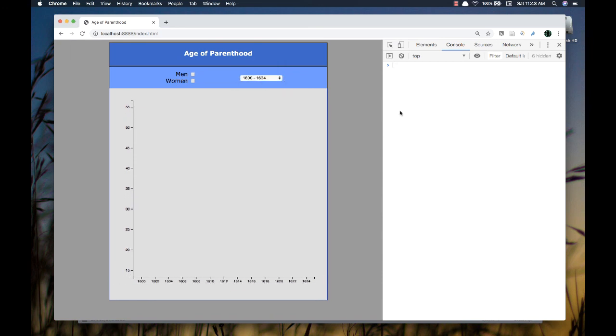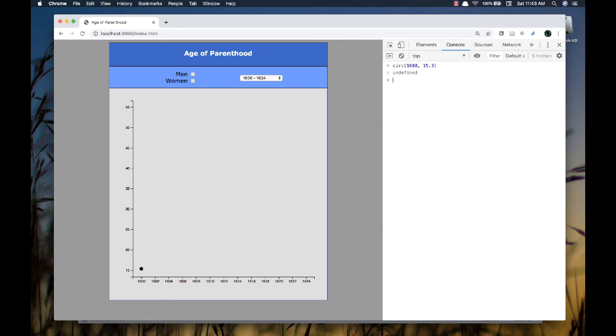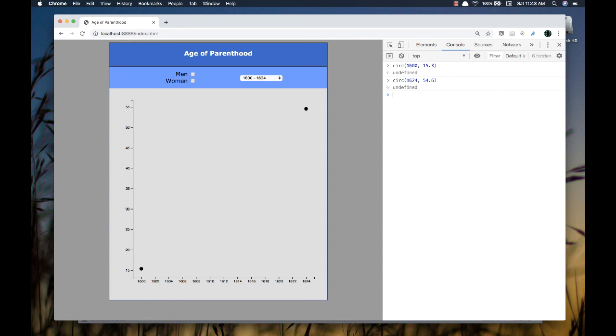And then I can start to play with some dots. Remember, we were playing with that before. So if I want circle, let's say 1600, 15.3, now the least possible point that I have in that data set is going to occur right there. I think that's great. It's not sitting on top of the axes. There's just a little bit of space there, but it doesn't look weird in any way, and I think I'm okay with that. And likewise, if I go for the biggest element, it's this one. The biggest element in that data set is going to occur right there. So I think that now I've got some better space here. I just like the layout of that better.